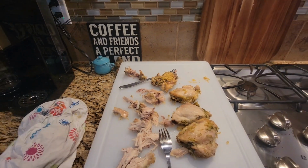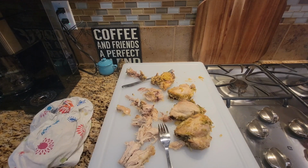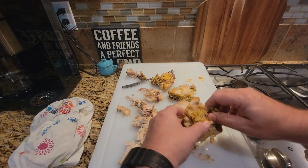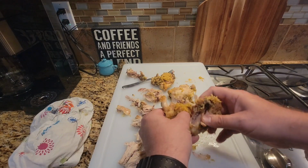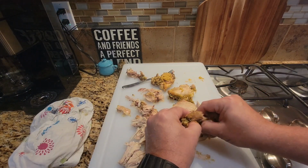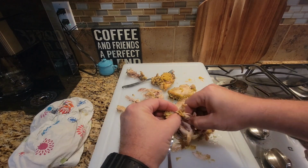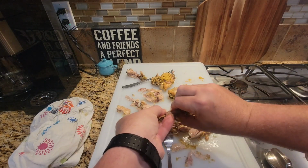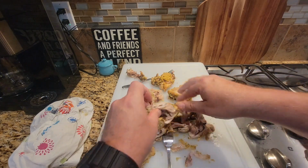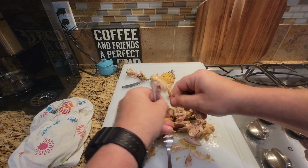Okay, so I apologize. The video for this kind of got messed up and this got started halfway through. What we're going to do here is just go ahead and pull the meat off the bone, just shred it up by hand. The meat's cooled off just enough. It's still pretty hot, but my hands are pretty tough. So if it's too hot, you can either use forks, as you can see there, or you can just let it cool off a little bit longer. But the end result is you want to go ahead and pull all the meat off the bones.